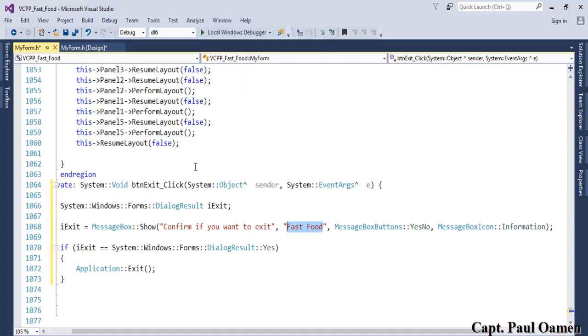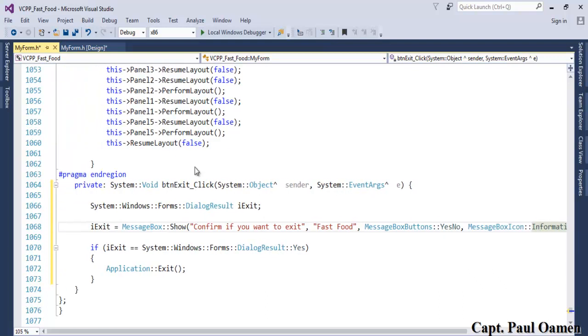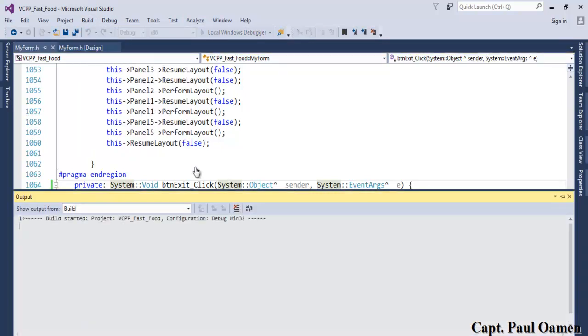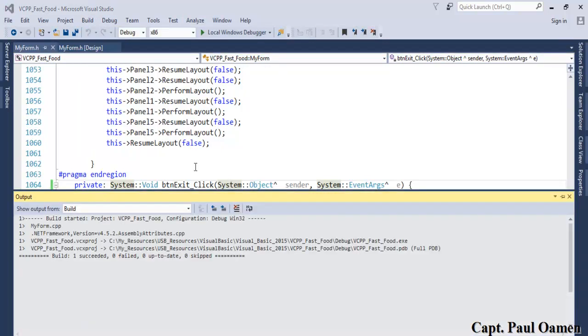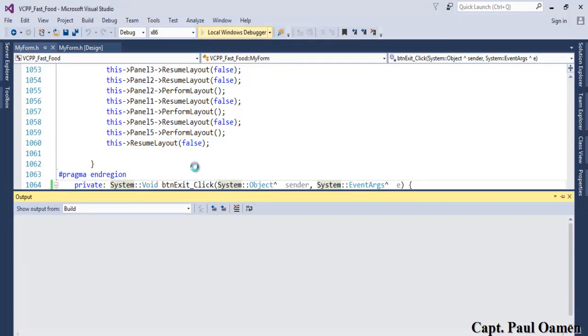And right there we have yes or no buttons, and here that's the Visual C++ information icon right there. Okay, and if the answer is yes, then the application will exit. So let's save that and come to build and try it out.